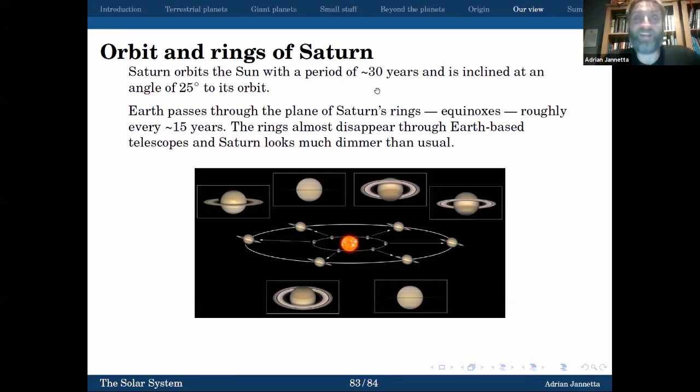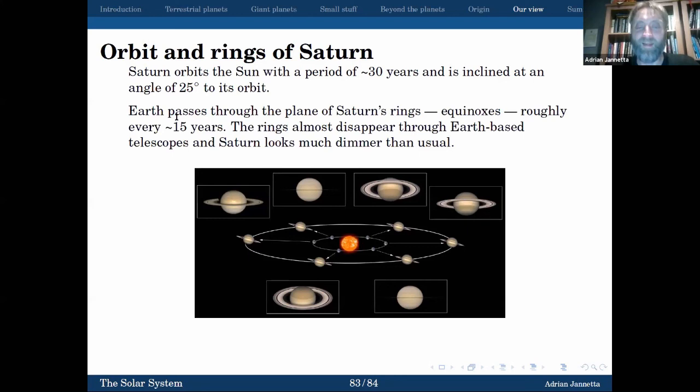And so it takes like 7 years to go from fully open to fully closed, and then another 7 years to see them reappear again. This confused Galileo when he first saw Saturn, because his telescope wasn't good enough to resolve the rings. He actually saw a bright blob, which was Saturn, and two little blobs next to it, which he thought were moons. But then they disappeared a few years later, and he thought his telescope was playing tricks on him. And then they reappeared a few years after that, and he could never figure out what they were. But it's the rings. The rings make Saturn look different every year, every time you look at it.